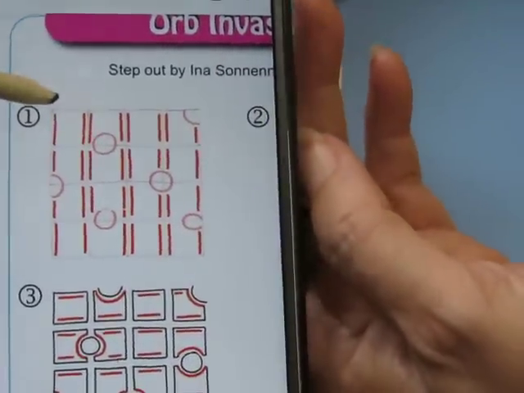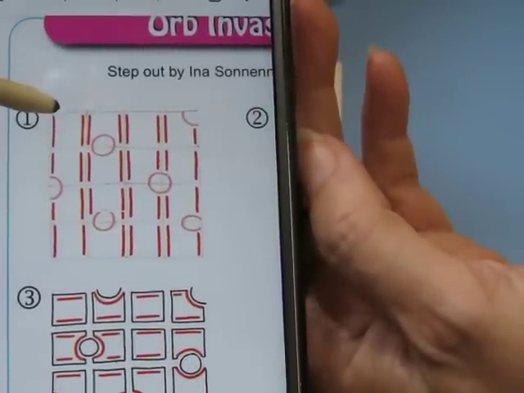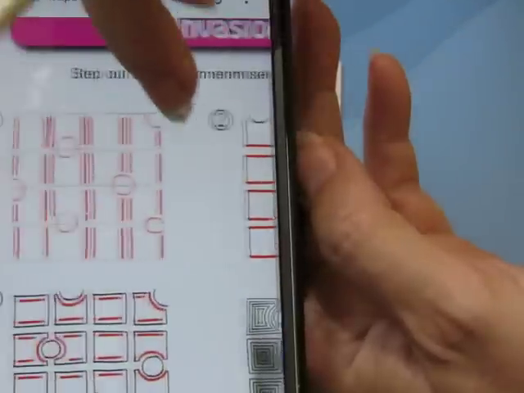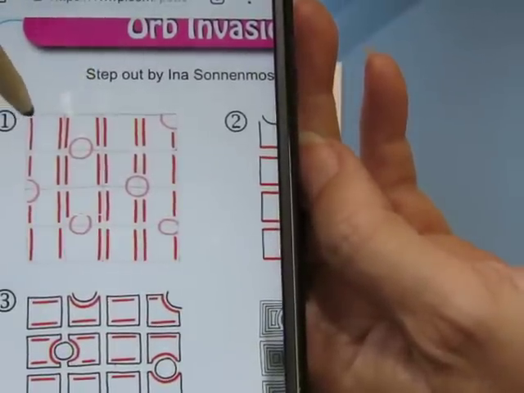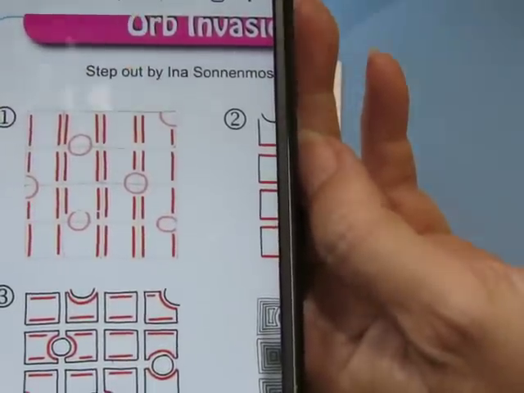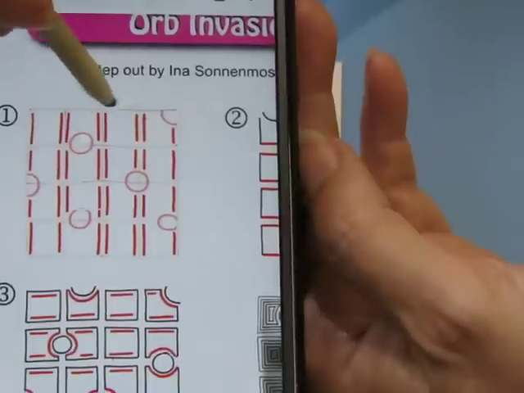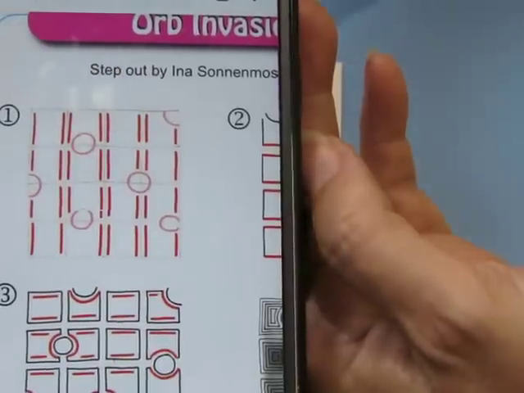And then what you're going to do is basically you're going to draw squares inside your grid.